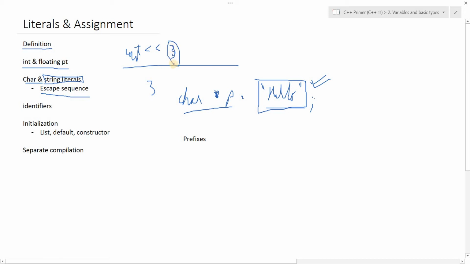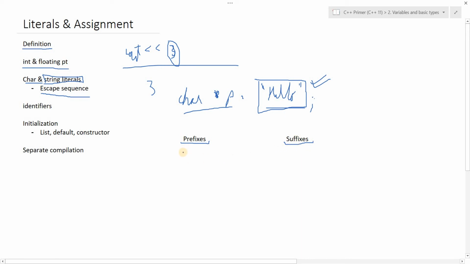It is not saying that 3 is long, or that it is a character. So you have prefixes, and the other thing, suffixes, for fixing this. Prefixes are used for characters, and suffixes are used for your floating or integral types.